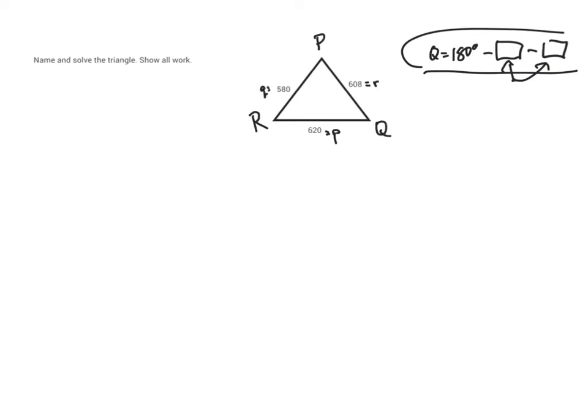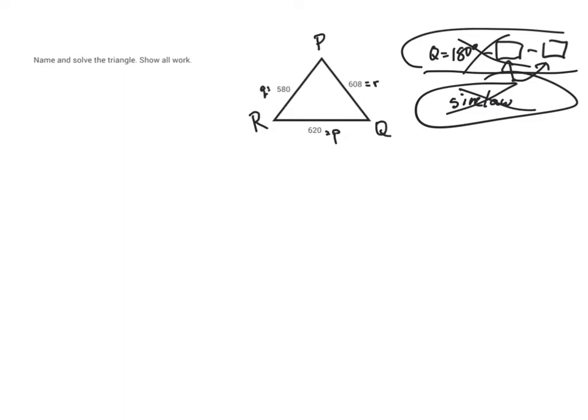All right, so the next thing, do I know a side and an angle that are opposite to each other? Do I know both of them? So I see that I know 608 for little r, but I don't know big R. I know little q, but I don't know big Q. I know little p, but I don't know big P. I don't know any set where I know both the capital and the lowercase. So I cannot use the sine law. The sine law is out. So is that one. All right, I guess we're using the cosine law.